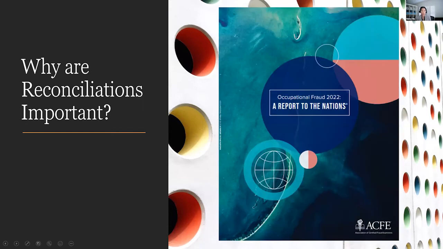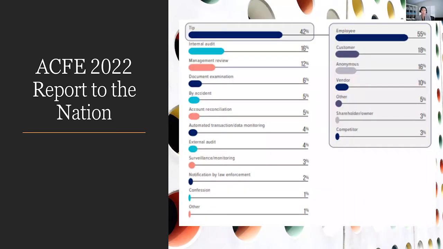So I want to share this report with you really quickly. This is the Report to the Nations, published by the Association of Certified Fraud Examiners. Every 2 years, they put out this report, which has occupational fraud statistics gathered from thousands of companies. It talks about how fraud events occur, what type of damages in dollars companies sustain, and also what companies can do about it to protect themselves. This is available for free. Just go to the ACFE website and you can get it. It's got many, many charts, and it's a really great read actually, but here's just one of them.